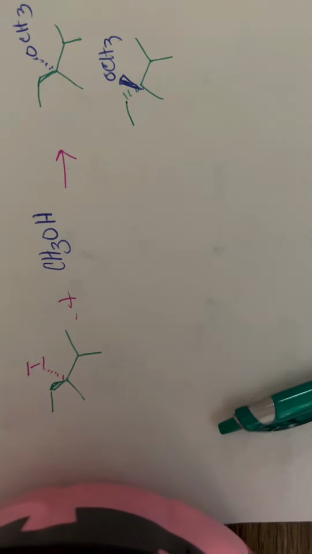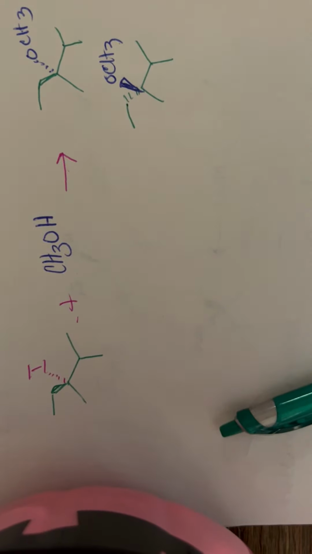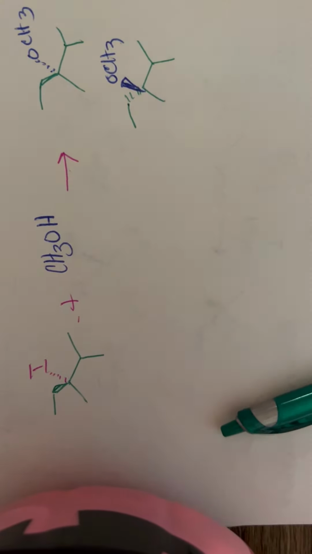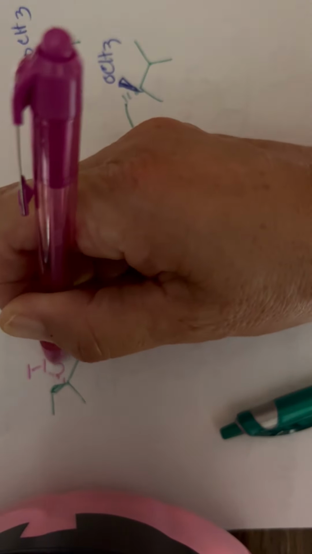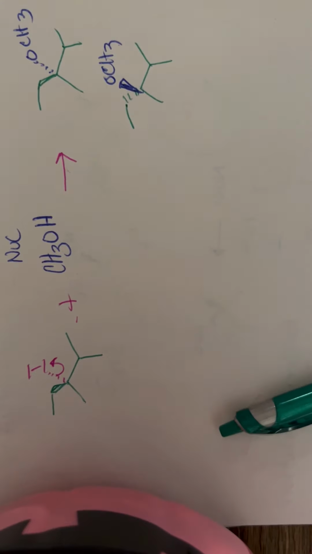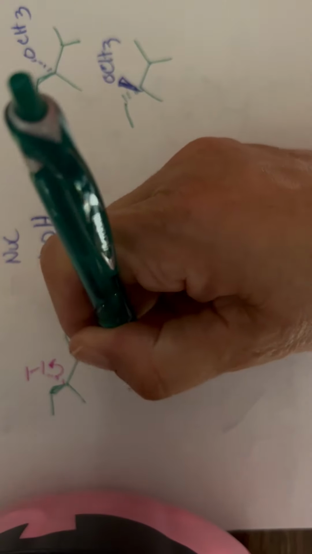My carbon-oxygen bond is much stronger than the carbon-hydrogen bond. So what's going on? I don't need as good a nucleophile. This is still a nucleophile, right? It's just not as good a nucleophile, which means that my substrate has got to be a lot juicier and wanting a nucleophile more. What happens is, first things first, it's going to be a two-step reaction. My leaving group is going to leave.